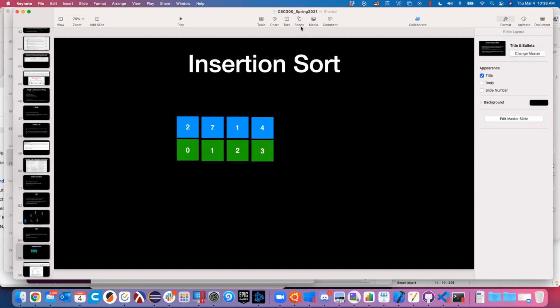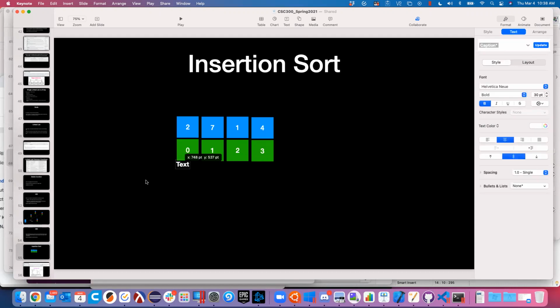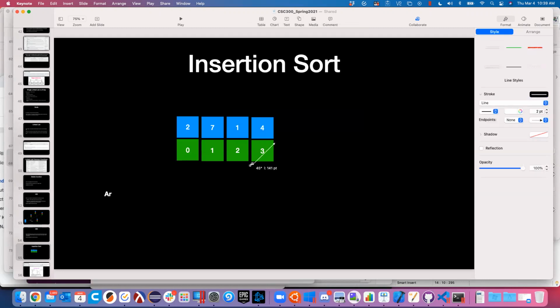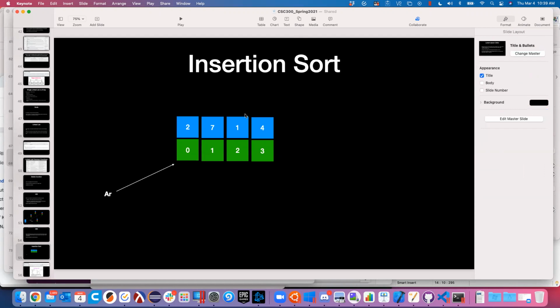All right, so that's our current array, let's say. So we have maybe a variable called AR, and AR holds a pointer to the beginning of this list. Okay, so we can think of this as our linked list if you want, but let's just do the algorithm first, and then we'll look at it as a linked list.